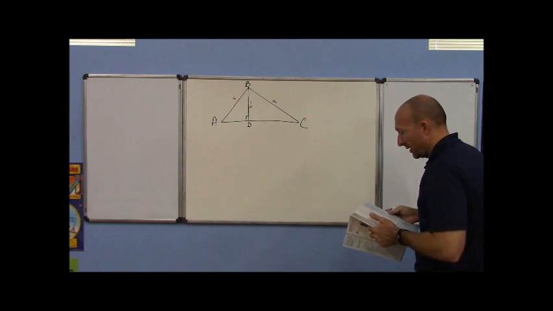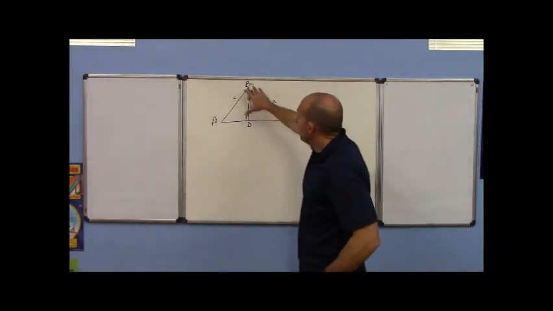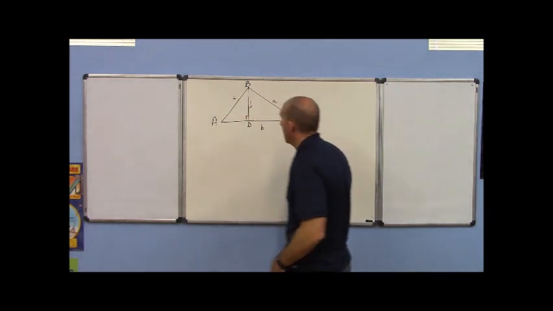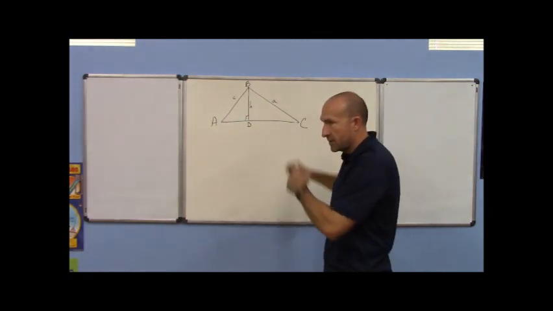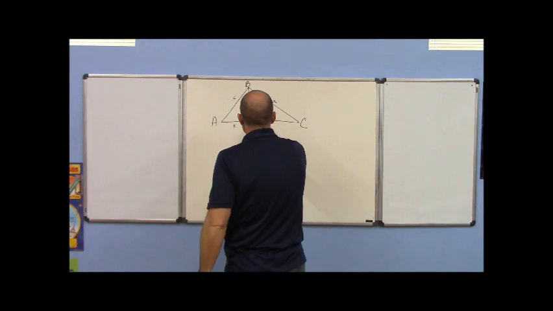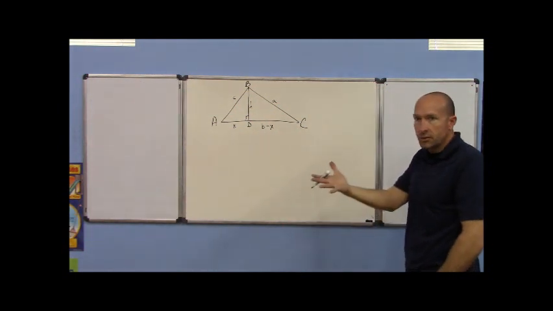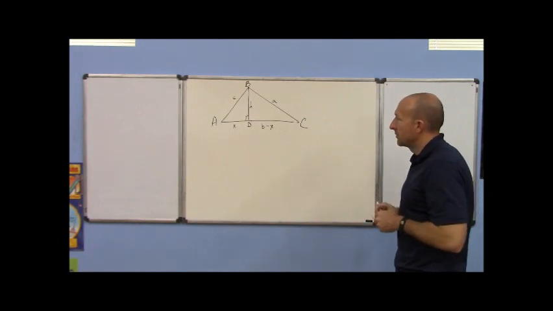I almost don't like the way they put this, but it'll make sense. We'll stick with what they have. So notice B, in the past whenever we were looking at this, we have side B, and that encompasses this whole side here. However, for this example, we're going to rename this. This side is going to be X, and then this side right here is going to be B minus X. And we understand why this exists. So this is what we're going to be working with.